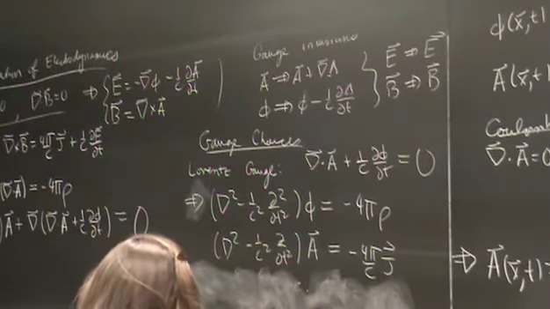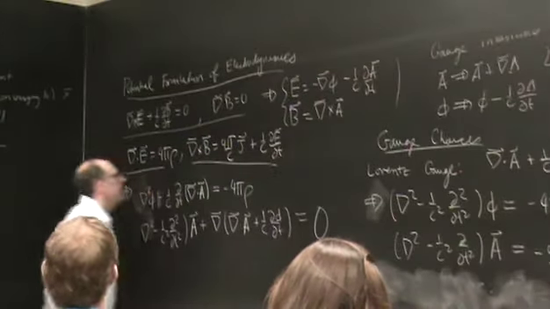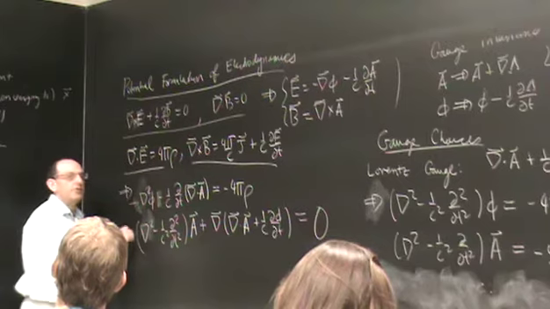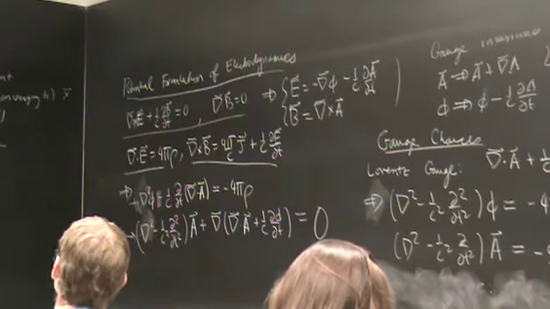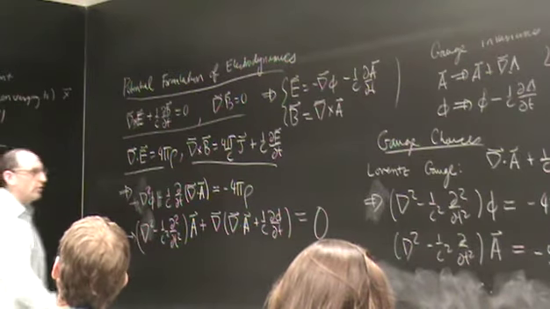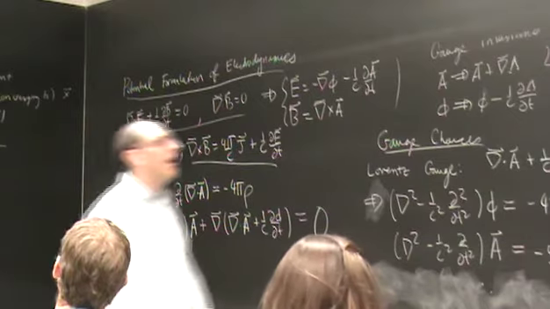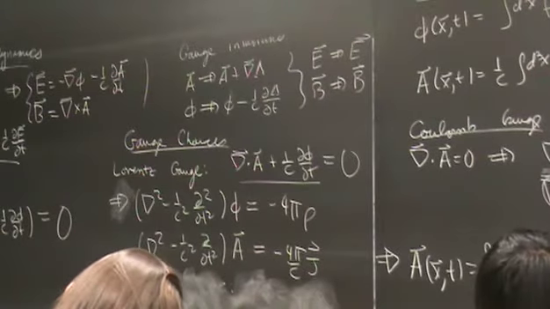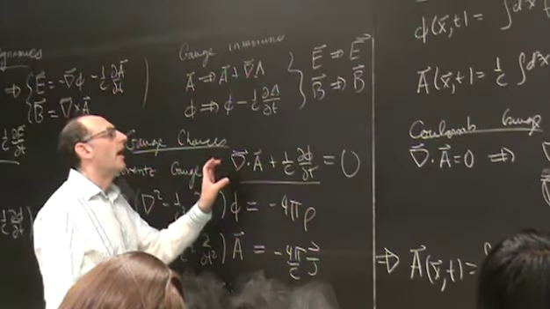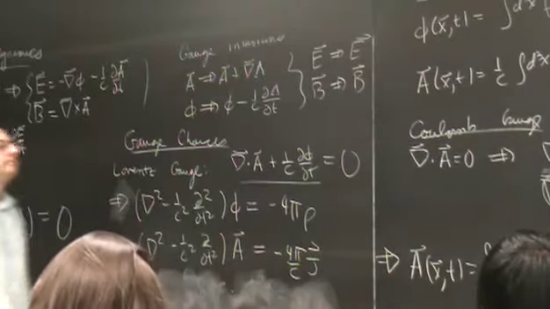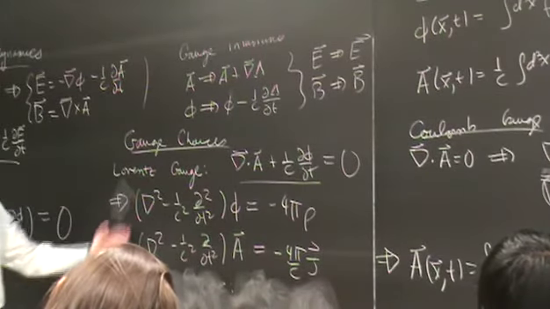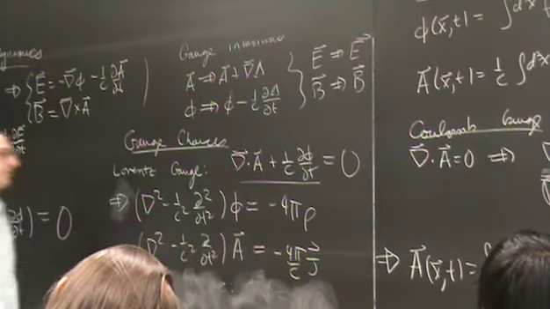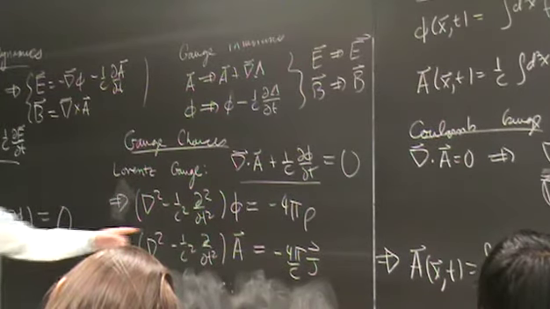When we take these potentials and plug them into the source equations, Ampere's law and Gauss's law, we find these equations of motion for the potentials. They can be written in different ways depending on our choice of gauge. Two standard choices in electrodynamics are made; the first is the Lorentz gauge, so called because this gauge condition is the same in all inertial reference frames. We get a very simple form for the equations of motion for the scalar and vector potentials, and they are just wave equations with sources.